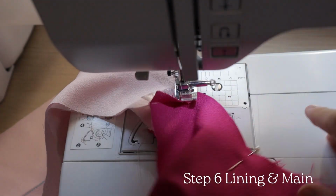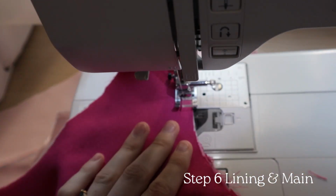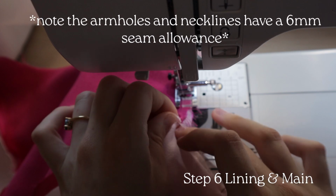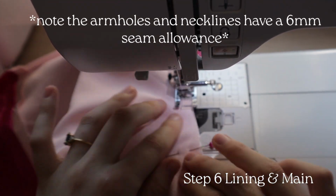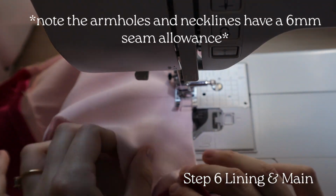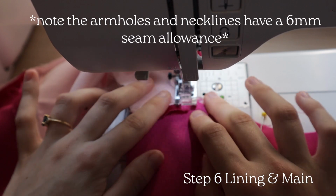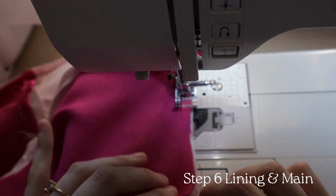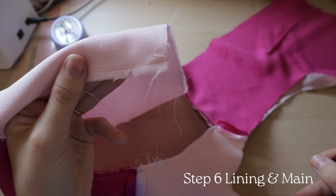Pivoting when you get to that shoulder, it's just a little bit easier if you pivot. You can just take it slow when you're going around the curves. Curves can be a little tricky sometimes, especially if you're working with the satin. They might move around a little bit. Backstitch at the end and front as well.